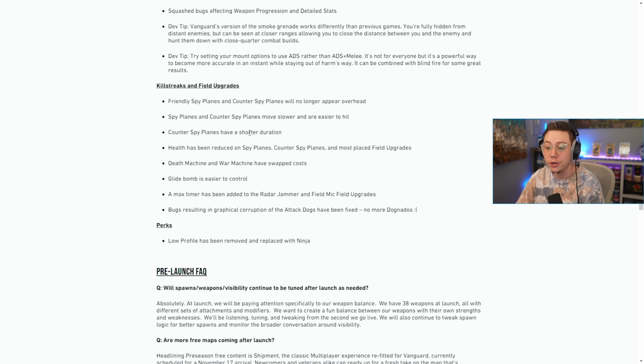Counter spy planes have a shorter duration. Glad to hear that because they lasted way too long in the beta. Health has been reduced on spy planes, counter spy planes, and most field upgrades, so they're easier to take out. The death machine and the war machine have swapped costs, so those will be flip-flopped. The glide bomb is easier to control, another big issue. A max timer has been added to the radar jammer and the field mic field upgrades, so they won't last as long. And bugs resulting in graphical corruption of the attack dogs have been fixed. No more dog-nados, so you're not going to have, you know, the spazzy demon dogs going around your screen.